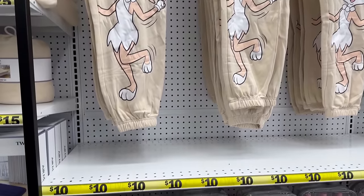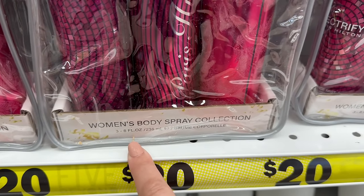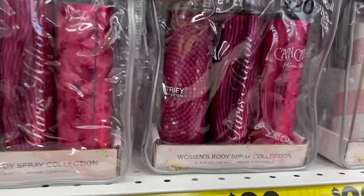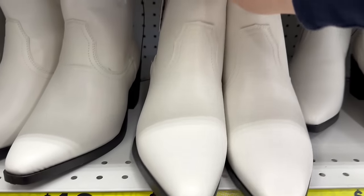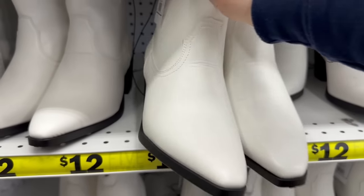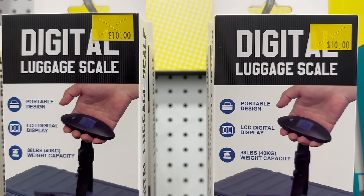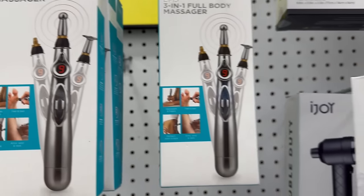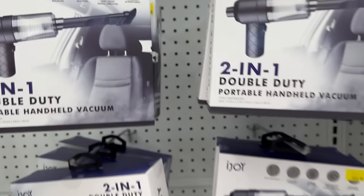How cute — yabba dabba doo! There's Lola Bunny, and these are really great too: Paris Hilton three-piece spray sets for only twenty dollars — I think those would be great for gift giving. These little boots for twelve dollars feel pretty good quality and I think they're going to sell fast. You've got a lot of traveling accessories, which are awesome. There's a digital luggage scale for only ten dollars, different massagers, and a two-in-one handheld portable vacuum for only ten dollars.